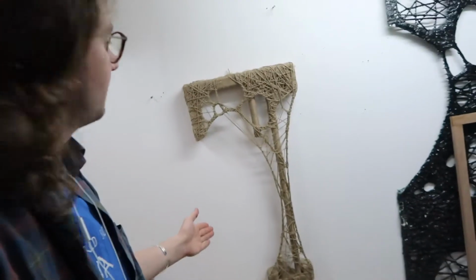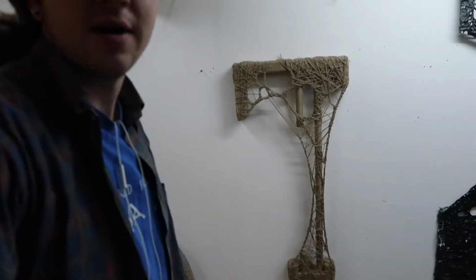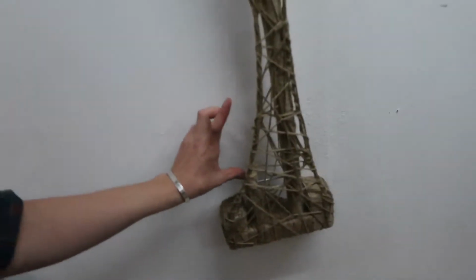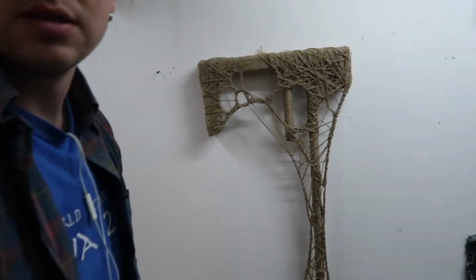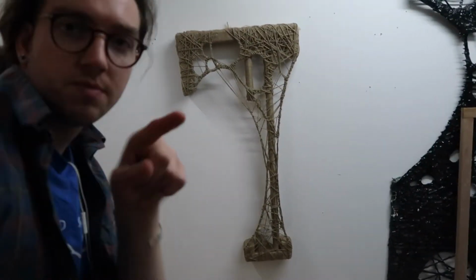So after working on it pretty much all day today, it's finally taking shape. You can see now the lines that have been mapped out and how the wooden beams that were both situated here and here are now hidden. And yeah, I actually think the shape's, I'm looking at it through the camera, but the shape is quite nice. And there's a lot of contemplation that you have to do when you're making the piece, and some days it looks very good and some days not so much, and then in time the dust settles and you see the piece for what it is.